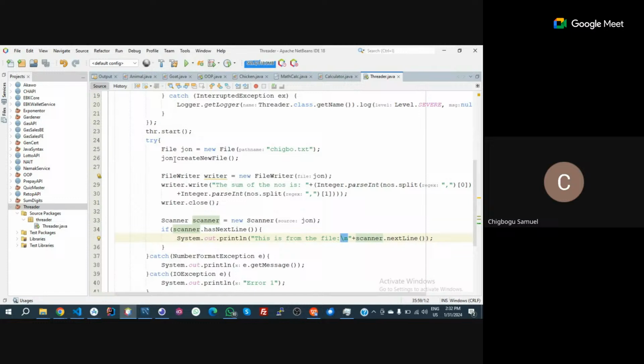So we are not going to go into all of those details now. The important thing is that I've shown you how to create the file, write to the file, and also read from that file. These are three essential things. When you read from a file, what you now do with what you read is up to you. How you process what you read is up to you. So you can be creative, right?